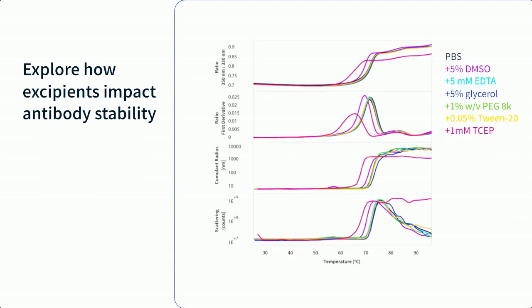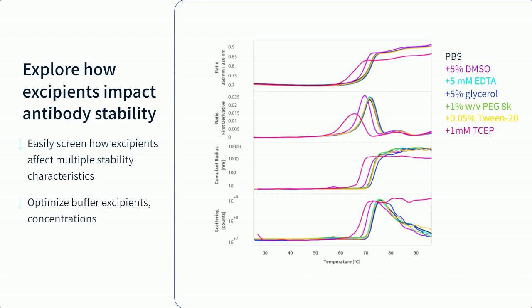Okay. So sodium chloride didn't have much of an effect, but let's look at other excipients. So the data here shows our antibody number 1 in PBS with different excipients in each condition. Now there's a lot of conditions shown here, but it's still obvious that some excipients are destabilizing, while others improve colloidal stability relative to PBS alone. And while we don't have time to go into this, I'd hope it's apparent by now that it's easy to continue these screening studies to optimize the concentrations of the excipients in your buffer formulation.